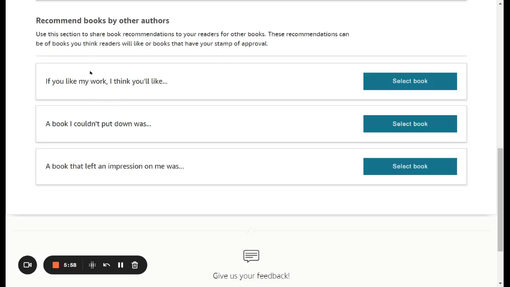But I could also recommend books from other authors, which could be useful if you're driving traffic to your Amazon page. We also want to be really aware of your also-bots. So directing your audience to buy similar books to your books. This is just one way to do that, to boost whether Amazon promotes your book with those other books.